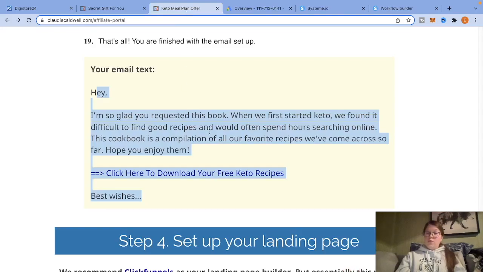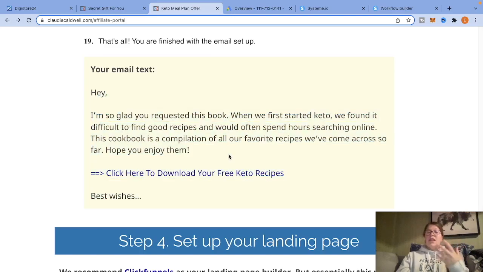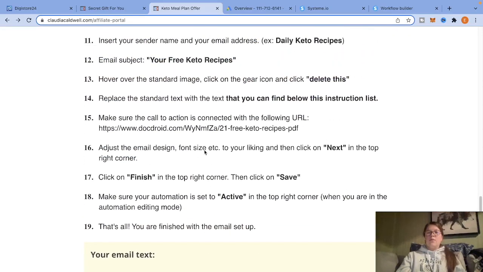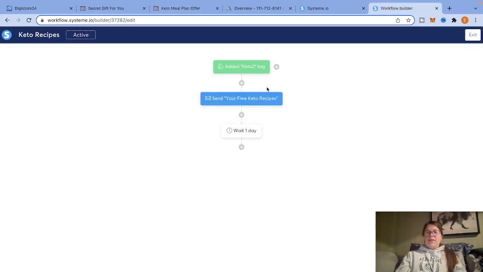Unless you want to create your own book, you're fine to do that. If you create your own ebook, you can put links in the ebook for affiliate products, just as a note, but you don't have to do that. They've put the link here that you can connect to the URL. So they get their book here, and then you can start nurturing them.